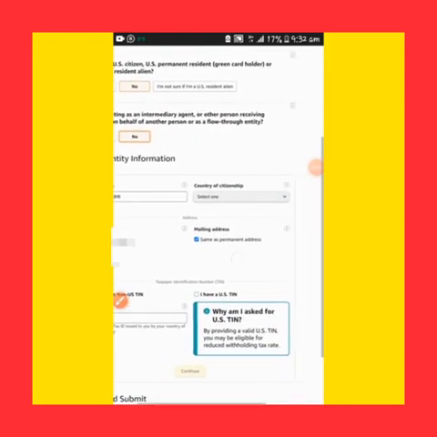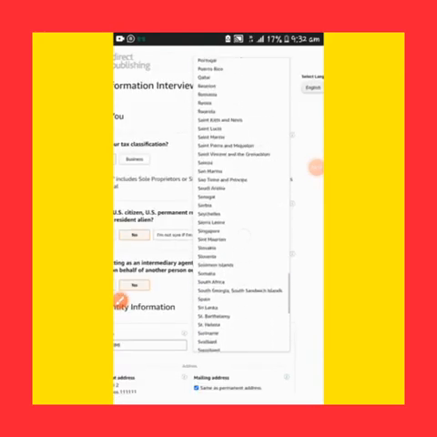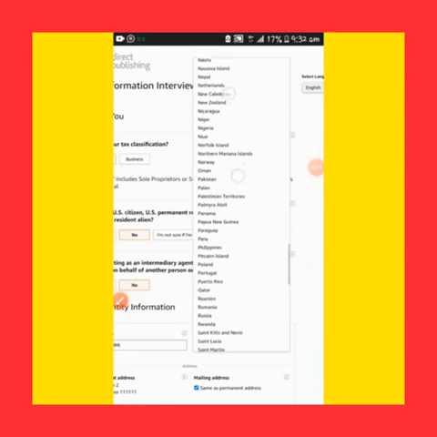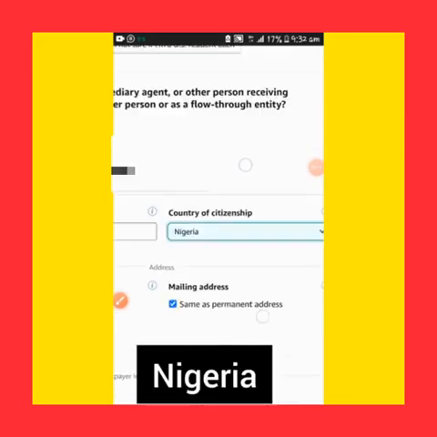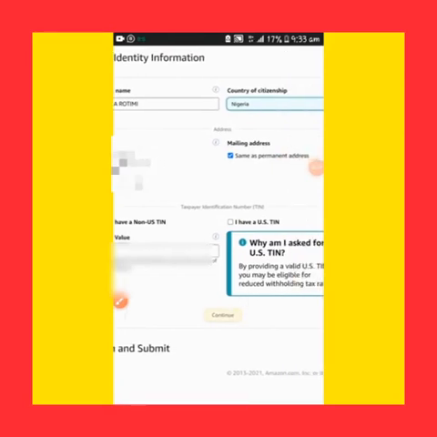Are you acting as an intermediary agent? It is no. Since it is you, click on no. And this is that. Select one citizenship. Nigeria. That is where I'm from. Click on Nigeria. Okay. These are the only things you need.